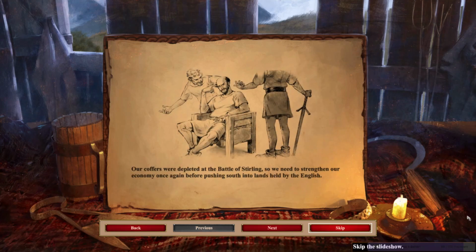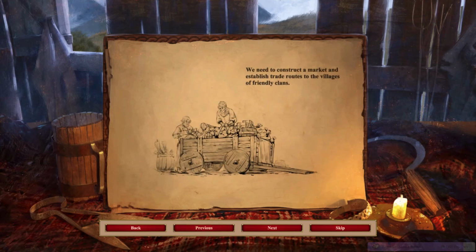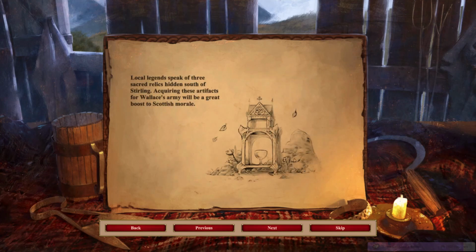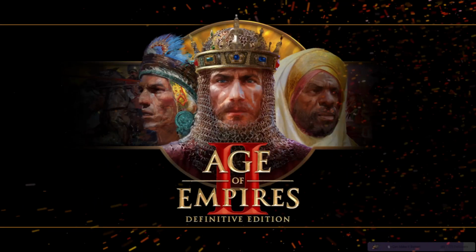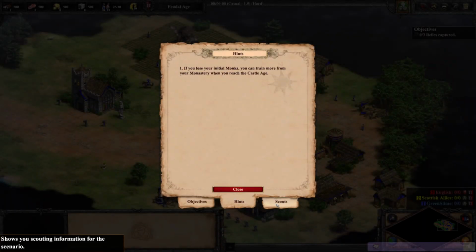Forge an alliance. Our coffers were depleted at the Battle of Stirling. So we need to strengthen our economy once again before pushing south into lands held by the English. We need to construct a market and establish trade routes to the villages of friendly clans. Local legends speak of 3 sacred relics hidden south of Stirling. Acquiring these artifacts for Wallace's army will be a great boost to Scottish morale. Capture 3 relics and garrison them in your monastery.